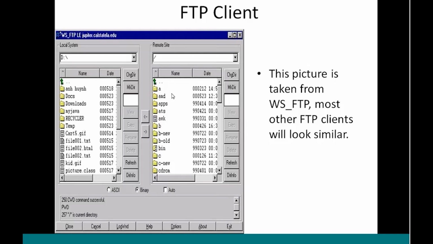Then we talked about how to navigate in the local context, which is lcd. If you are using one of the newer GUI based FTP clients like WS_FTP, you don't need to know those commands because you can easily move from one directory to the other using the GUI itself.